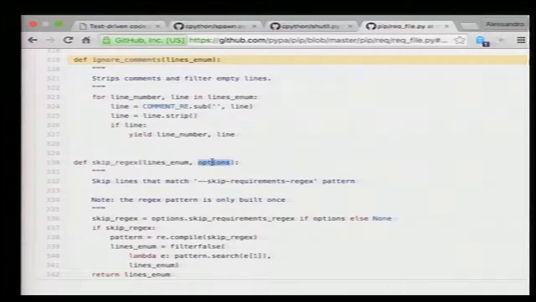So I do tests that are quite loosely coupled with the implementation. I try to be as implementation agnostic as possible, but I only find functions, callables, or classes that are good code. That is, they don't mix implementation details uselessly. This skip requirements regex could just have been a keyword argument with a default, and the function would be as useful, and I would have been able to search for it or to use it in general.